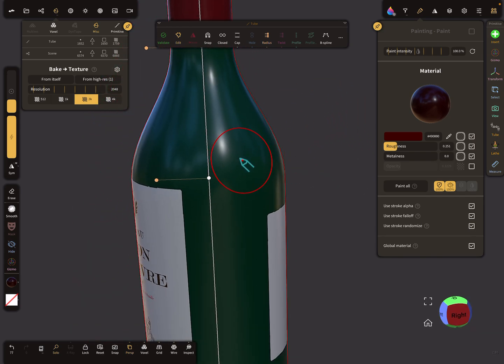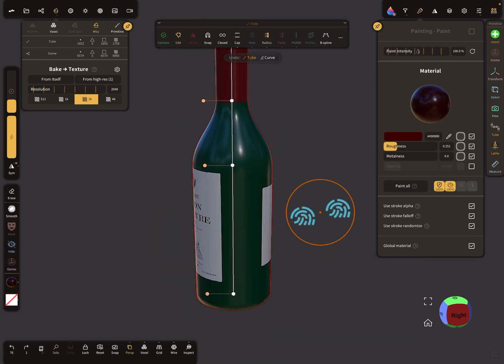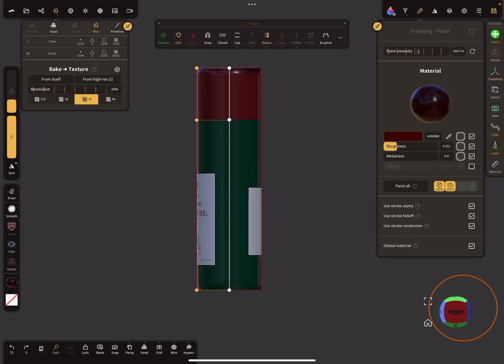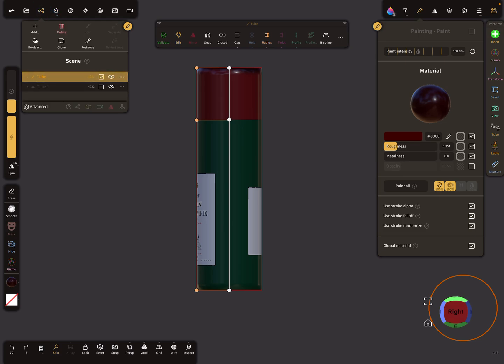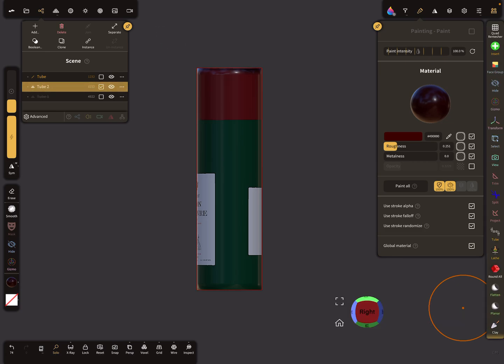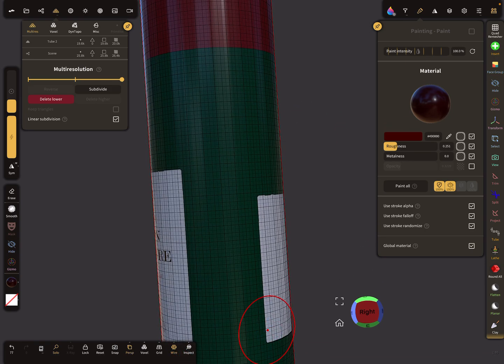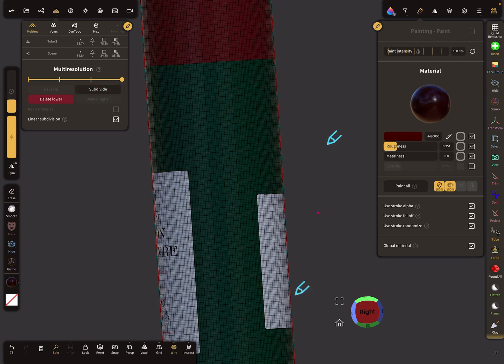So the next thing is here, the glass, the opacity is not correct, so I don't like it. So I go back to the cylinder view and I use again a copy. So I clone this object and I validate it. And now we need more topology. I use linear subdivision and subdivide it a few times. So here we see the wireframe. Maybe like this.